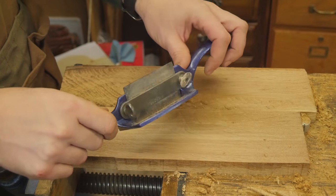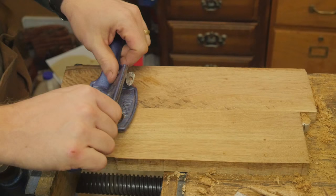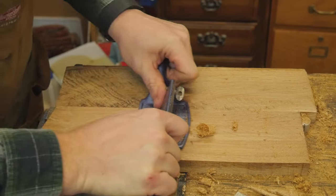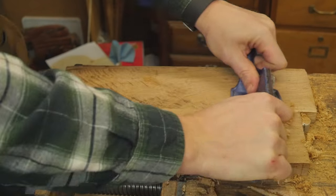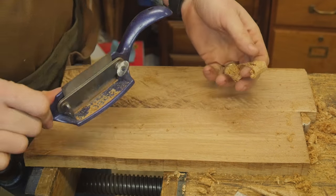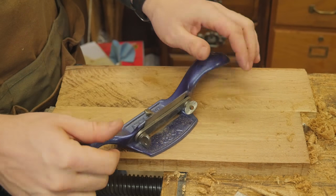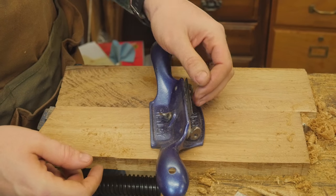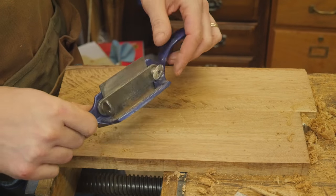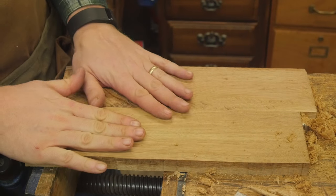The other thing that most people will commonly do is grab a cabinet scraper. This takes all the guesswork out of a card scraper. If you're working on a flat surface, a cabinet scraper will make these curls very easily with very little dust, and you can very quickly plane down a surface. This works fantastically, and it works a lot faster than a card scraper, especially on large flat surfaces. I have a video on the cabinet scraper and setting it up as well. But as with the card scraper, it still leaves the surface a little fuzzy — not quite as much because there is a sole that does a little bit of burnishing on it, but it's still not quite what I want.